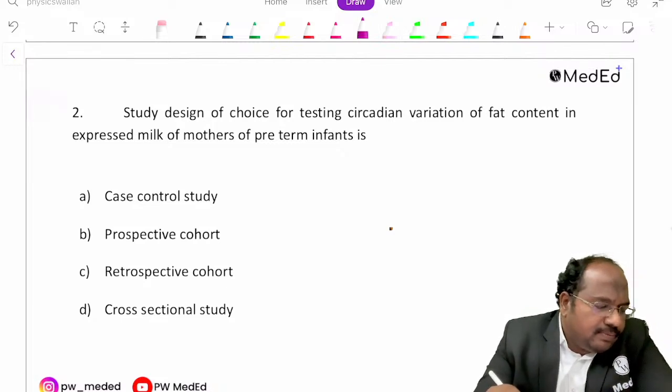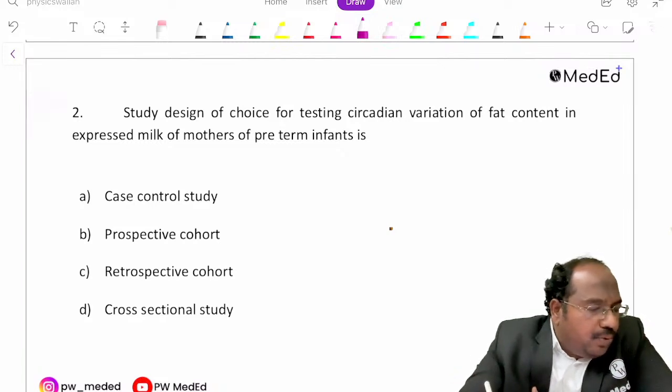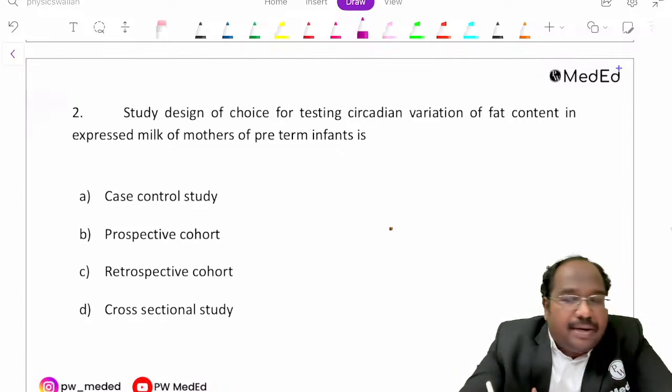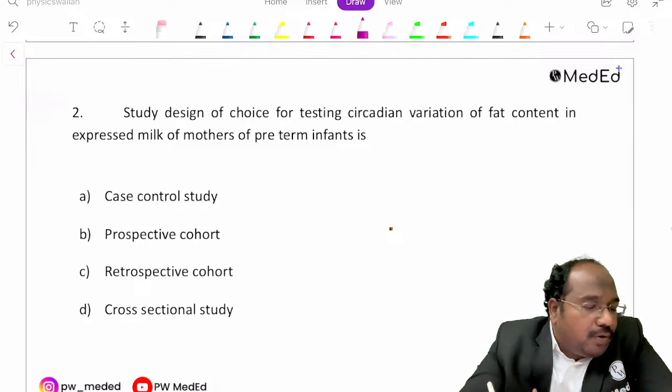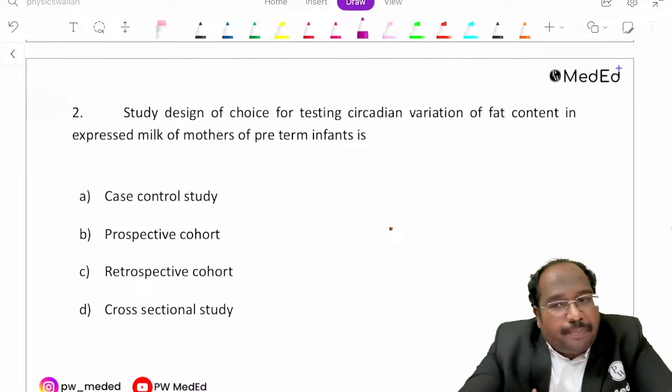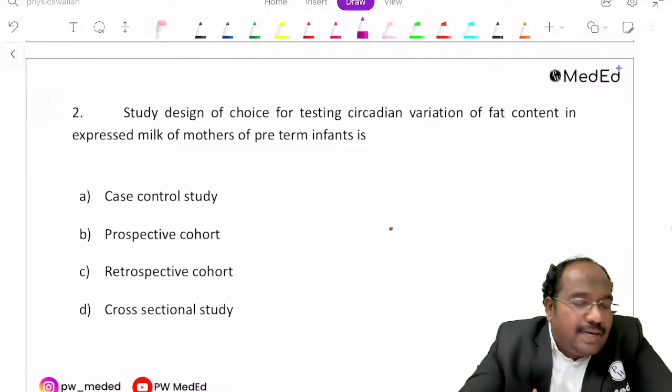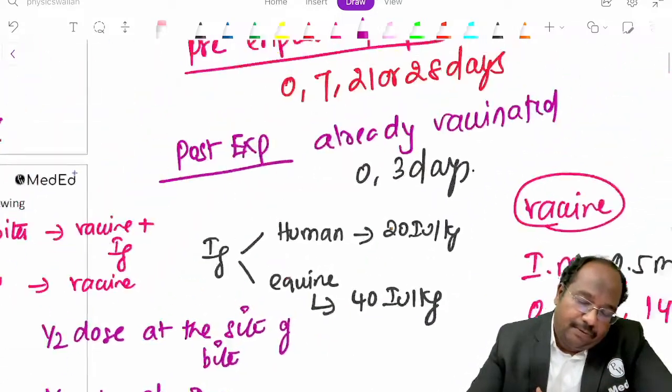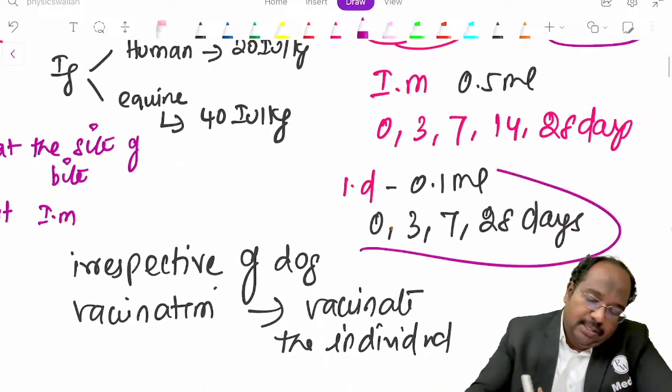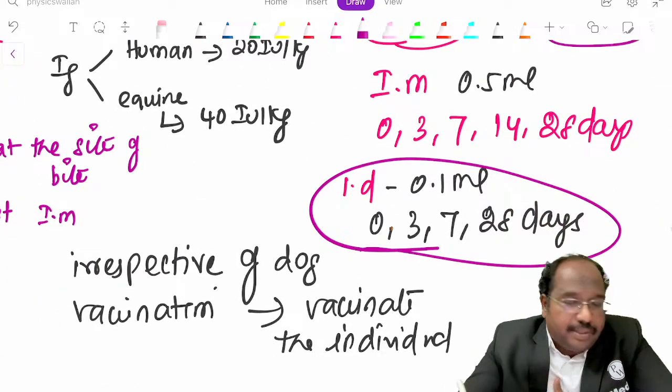First, in India, we follow the intradermal regimen in government hospitals. In private hospitals, intradermal is not possible, so in a private setup we mostly follow the intramuscular regimen. Government hospitals are intradermal only, because the number of doses is actually less.